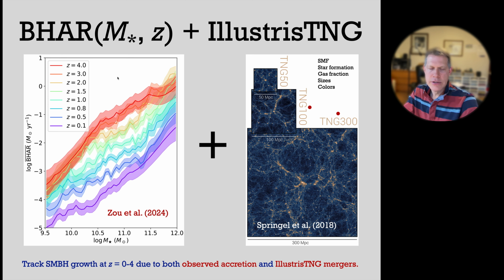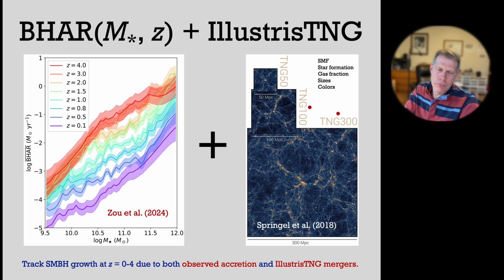So we utilize, again, this strong dependence that I previously showed you of black hole accretion rate upon galaxy stellar mass, and we combine that with numerical simulations, specifically with IllustrisTNG, which is one of the best simulations of galaxy growth in the universe. And the folks who work with IllustrisTNG argue that their simulation can effectively reproduce many properties of the galaxy population, including the stellar mass function, the star formation properties of galaxies, the gas properties of galaxies, the sizes of galaxies, the colors of galaxies, and so on.